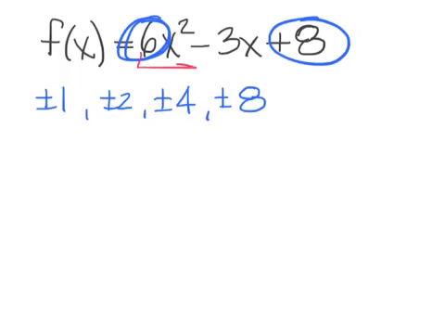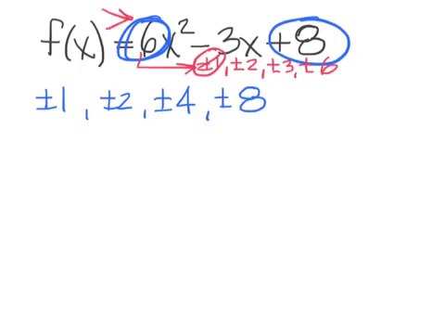So do this one off to the underside there, just real quick, as scratch work, and you would come up with plus or minus 1, plus or minus 2, plus or minus 3, and plus or minus 6. Now, which one of those factors in red don't we really need? The 1, because we're going to be putting it on the bottom and it doesn't change anything. So that one you don't need. And you don't even have to write it from here on out, and that's just for this term here.